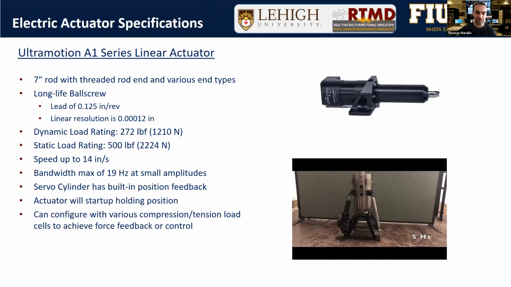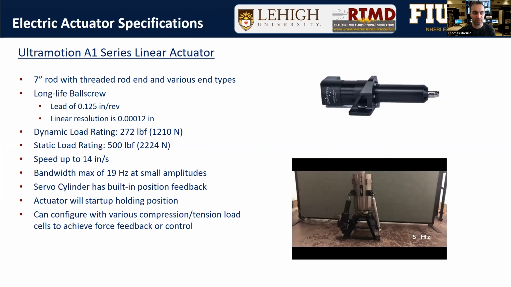The idea of these actuators is that they have a 7-inch rod, so we're getting the full displacement that we need plus some more if we need to move the actuator underneath the turntable to a certain position. They're ball screw, so they give you really good reliability and linear resolution, meaning you can get very small incremental changes with high reliability, based on how many turns the screw makes around the rod. Looking at our requirements for forces, these satisfy them. We can get up to 500 pounds of force, and have very good resolution in the displacement of the actuator.